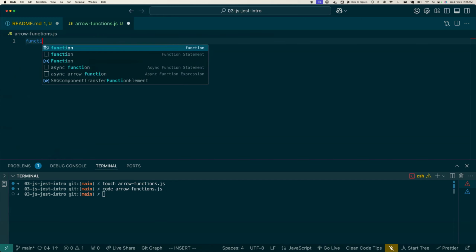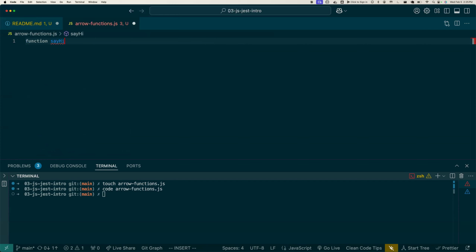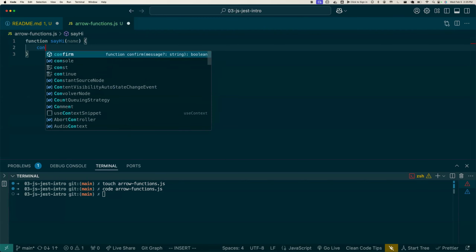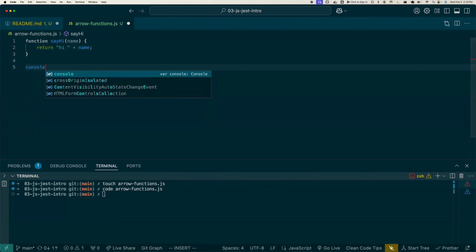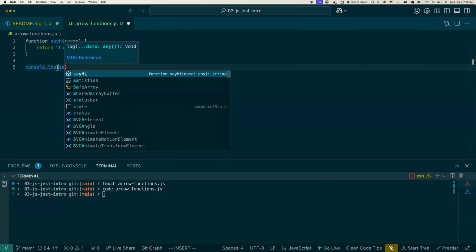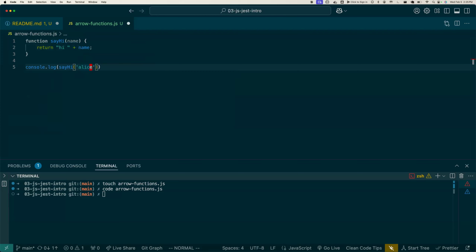So we've talked about functions. I can write a function like this, and I can use it to say hi to Alice.